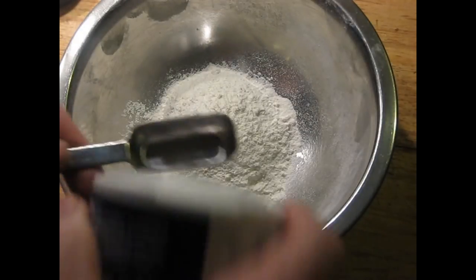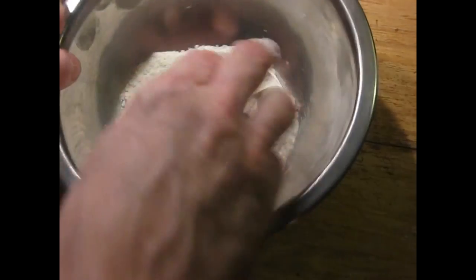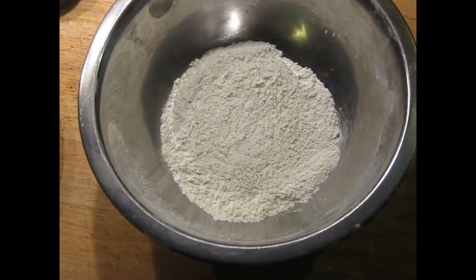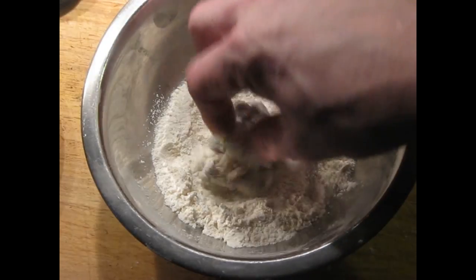Into a bowl I've got 45 grams of flour. I'm going to put a tablespoon of salt — it seems like a lot of salt, but don't forget, not very much of this is going to stick to it, and then it's going to go in the fryer where it'll get washed off into the fryer too. So a tablespoon of salt for 45 grams of flour. Then, as it's ready to fry each piece, just give it a little bath in here before it hits the deep fryer.